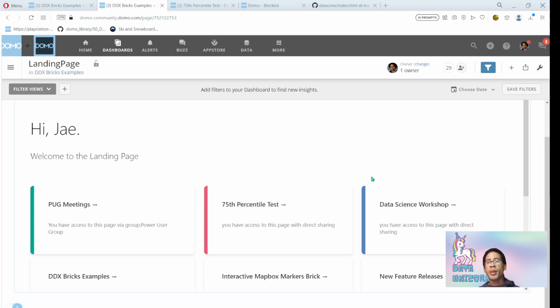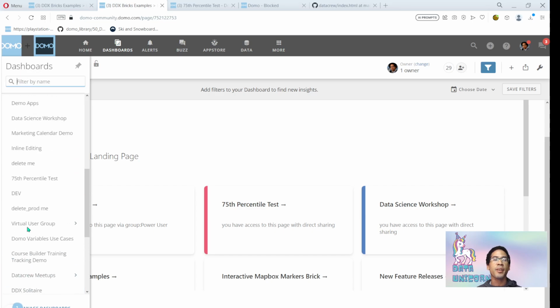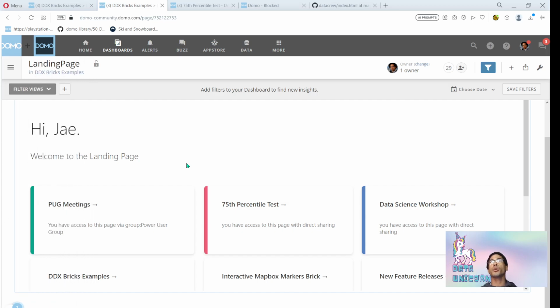So one of the challenges I'm working on with a customer of mine is they say, hey, Jay, we know in Domo you have this left side nav, and I can see all of the things, but is there any way we can have a nicer navigation experience, especially one where maybe I can control the sort order, or choose which pages I see on my dashboard, or in the navigation bar.